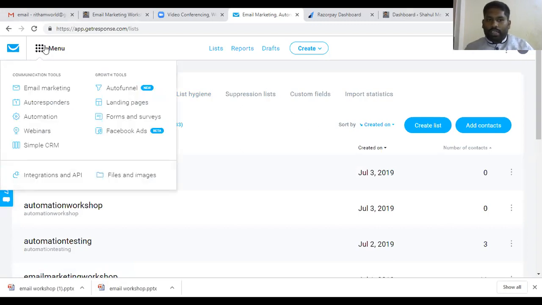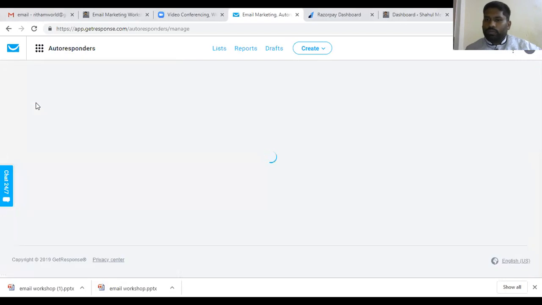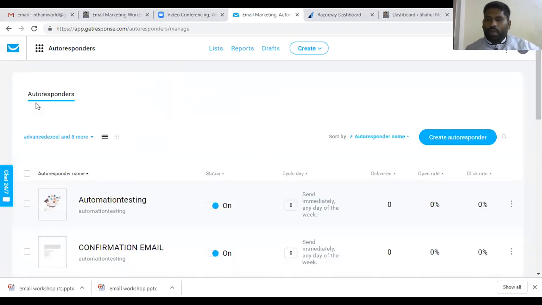There was an option, click on the menu, there was an option called auto responders. Before going to auto responders, I want to tell one thing. Whenever you follow up with your customers or clients, then only they will buy your product.